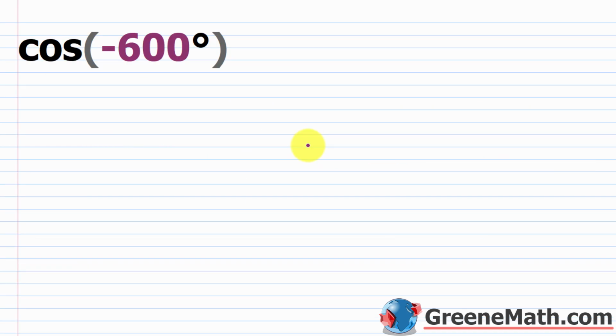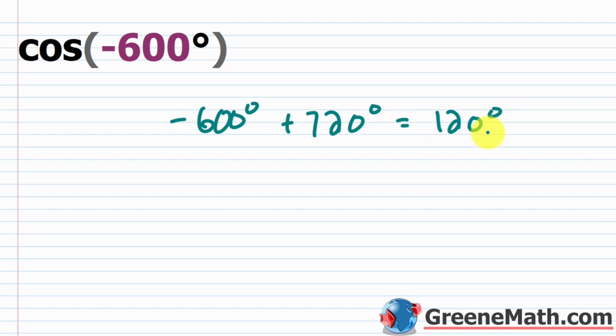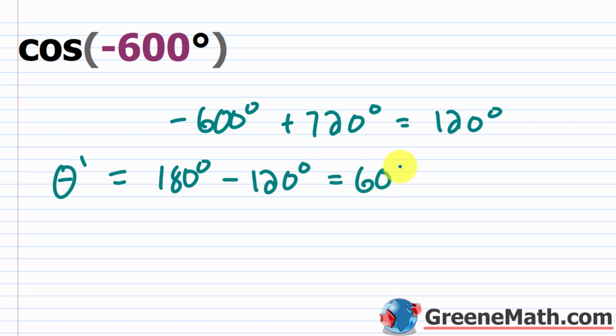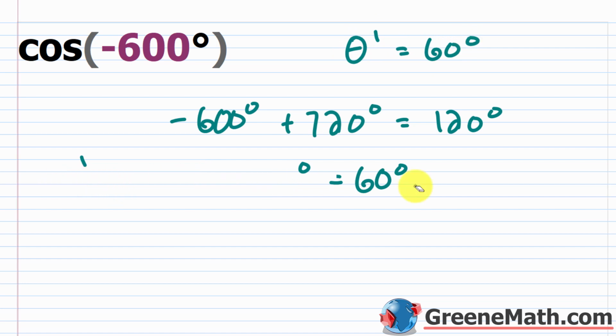All right, so we're going to start out with cosine of negative 600 degrees. So again, I'm going to first find the coterminal angle between 0 degrees and 360 degrees, just to make my life easier. So let me put negative 600 degrees. I'm going to need to add 720 degrees to that. So that's going to give me 120 degrees. So this is what I'm going to work with. So the first thing is, if I have a 120 degree angle, my theta prime, which is my reference angle, is going to be, again, I'm in quadrant 2, so 180 degrees minus 120 degrees, which is 60 degrees. So this is my reference angle. Let me write theta prime is equal to 60 degrees, and we can erase this scratch work.